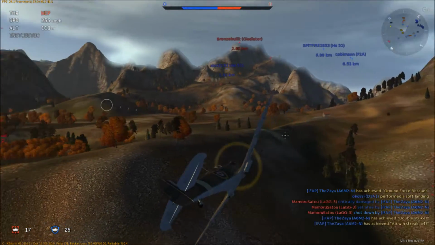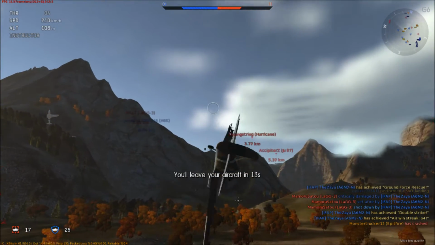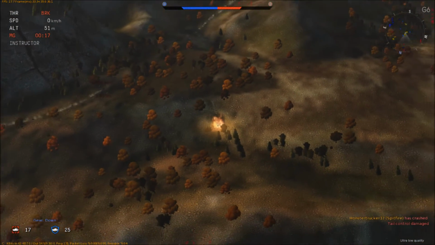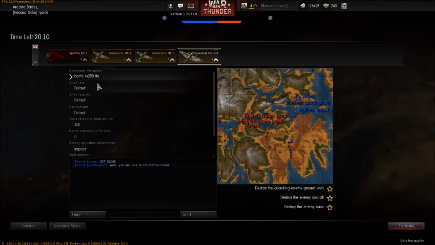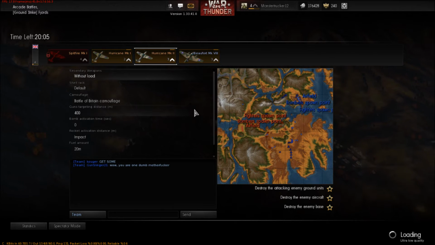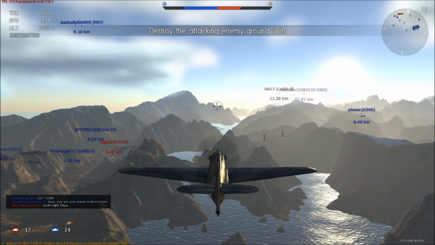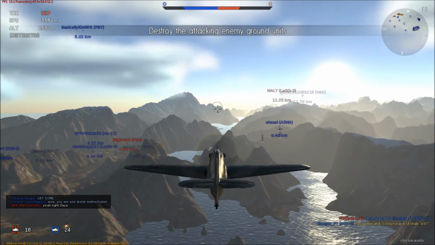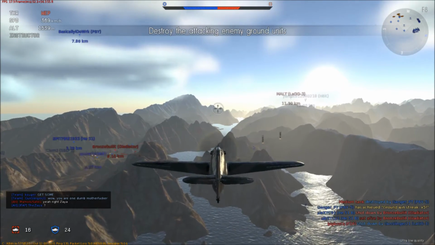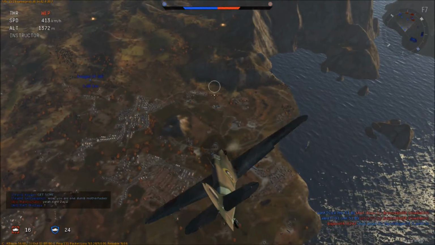Where am I going? Oh, tree. Yeah, I told you the destructiveness of trees. Well, I did good on that plane. I'm probably not going to die. Probably going to survive this battle. We got 24 ground units. They got 16. Things are looking good.